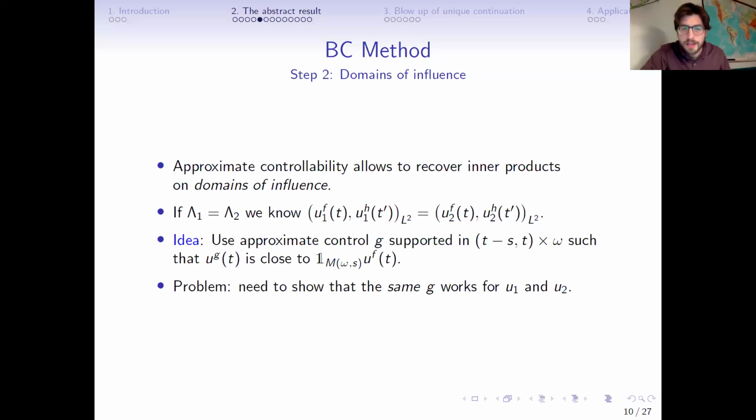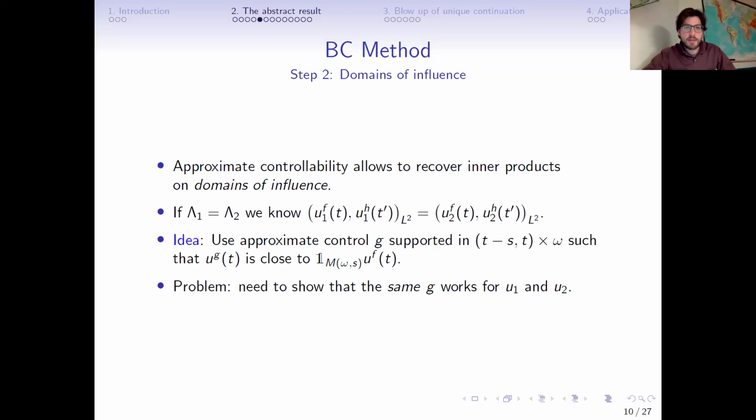You're absolutely right. The only reason this works is because in this part of the problem, we are working under the assumption that the source to solution maps are the same. You assume that lambda1 equals lambda2. Exactly. So we are working under this assumption, and of course, this is totally hopeless for arbitrary potentials. But in fact, by using the information that the source to solution maps are the same, what we show is that the same approximate control can work. Thank you. Okay, that's a very good point.